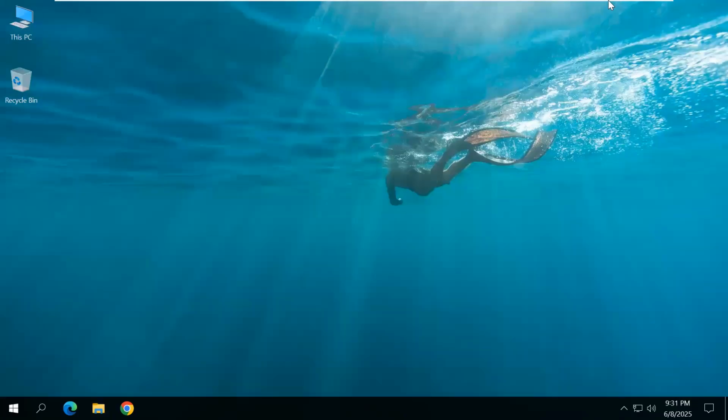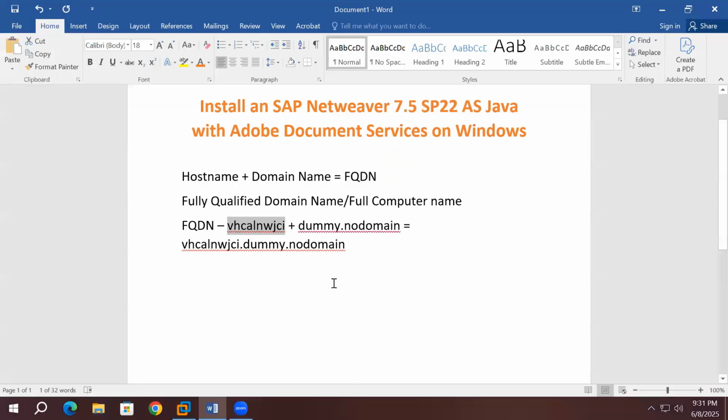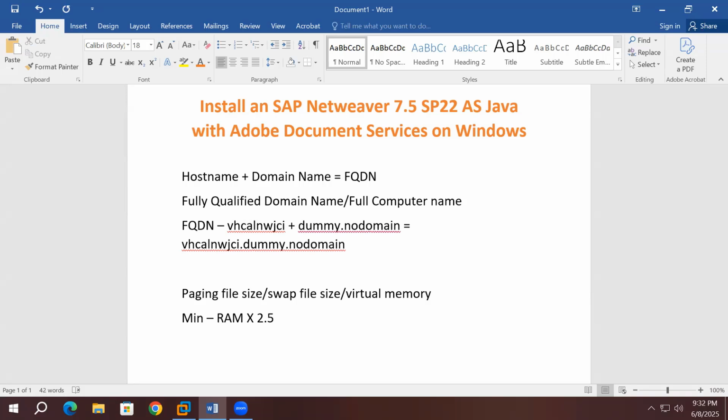Now I want to separate some size from this hard disk. That is called the paging file size. You also call it virtual memory. It means minimum RAM into 2.5 is how much size you want to separate.